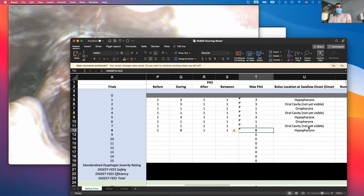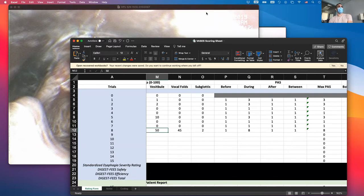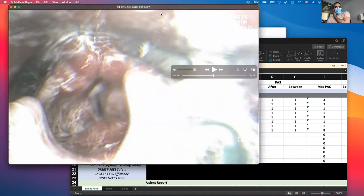So this person had a max PAS of 8, but with very, very little amount of aspiration. Great. Okay. All right. So we'll stop here.